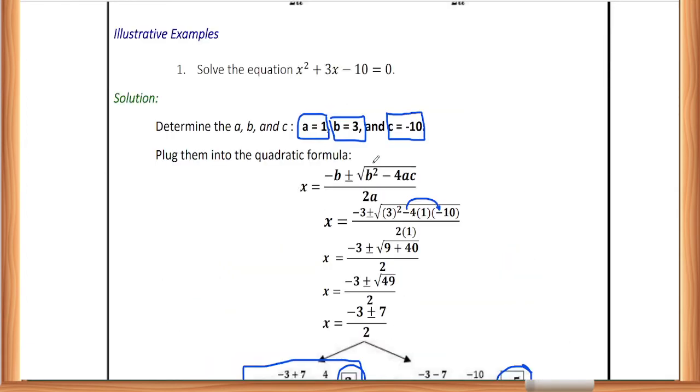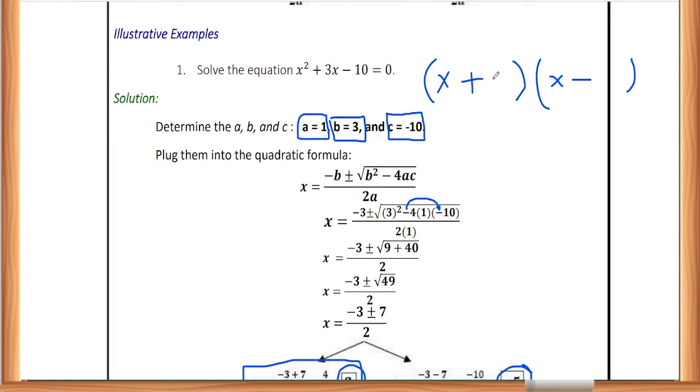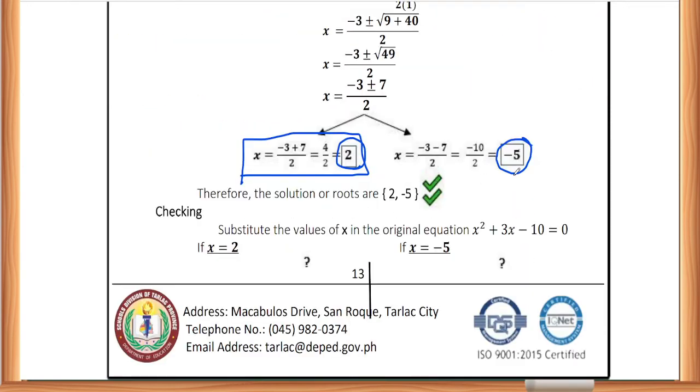No? Actually, kapag finactor nyo, mas madali nga naman pag by factoring, ito yung nasanay kayo by factoring. So, minus to, negative 10 yung last term, so that's going to be plus and minus. And then, ano yung factors ng 10 na kapag minus mo, will give you 3. That's obviously 5 and 2 lang, no? So, yung 5 nasa positive, dahil positive yung middle term mo, and then yung 2 nasa negative. So, x therefore is minus 5 and positive 2. Babalik na rin lang yung sign nito. Okay?